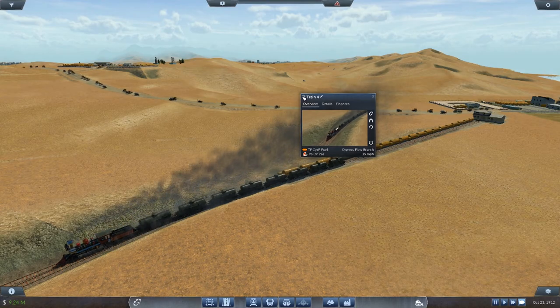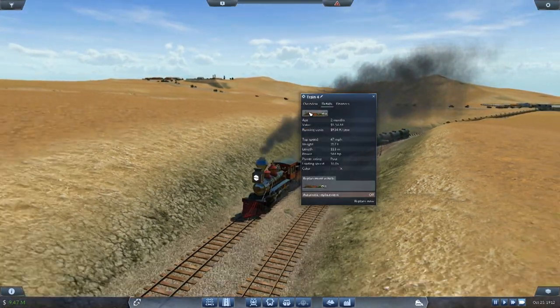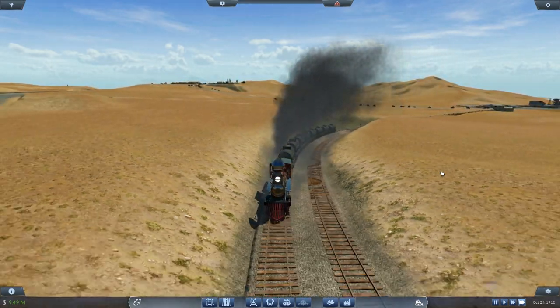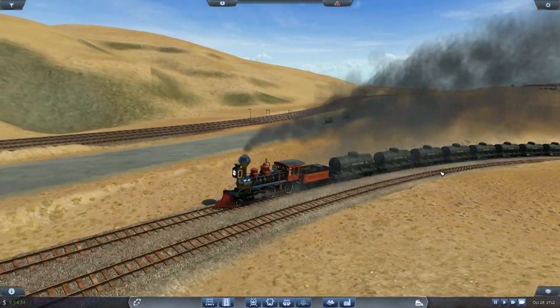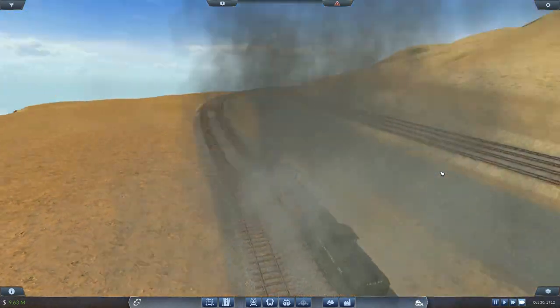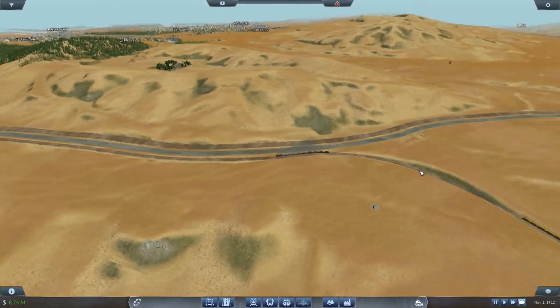But these are the new trains. They are Baldwins? Moguls. And they are just epic. They really are. I used to have a toy train when I was a kid. It looked just like this. It really did. But yeah, that's our new fuel trains. I hope you like them. I certainly do.